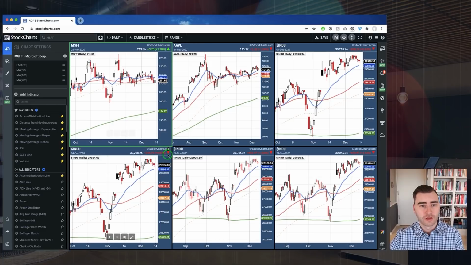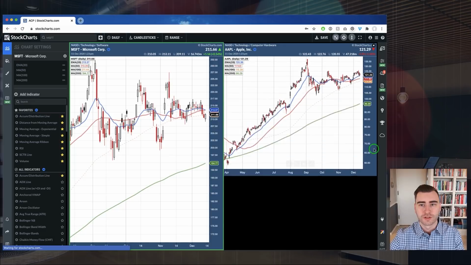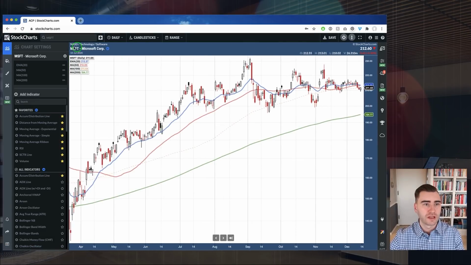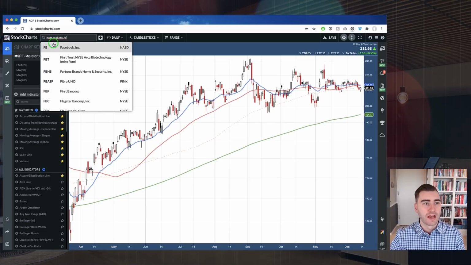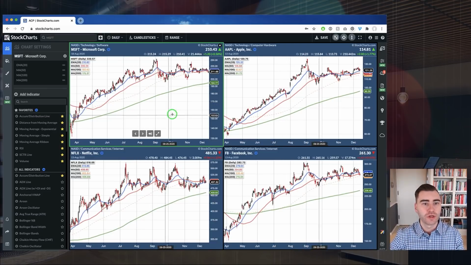Now, there's another trick though. If I close all of these back down, I'm going to get back to just a single chart on the screen. There's another way to create these layouts that you should be aware of, where you can actually type in a comma separated list here. So if I want to do Microsoft, Apple, Netflix, and Facebook, let's say, you can see that I type those ticker symbols in and I separate each one with a comma. When I hit enter, what's going to happen is we take all 4 of those symbols, we chart those on the screen, and it's going to copy the style of what we call the active chart. You can see which chart is active for you by looking for that green highlight.